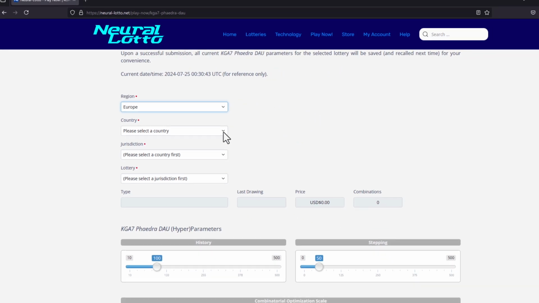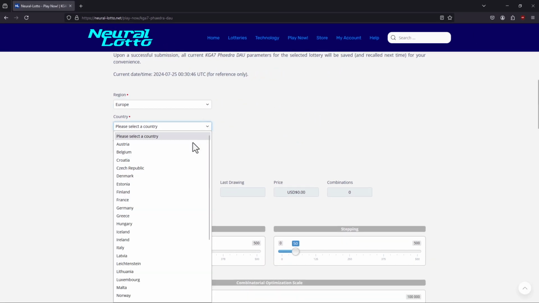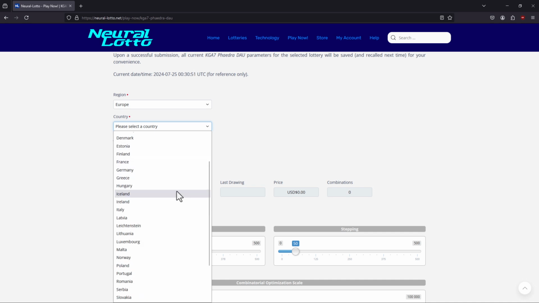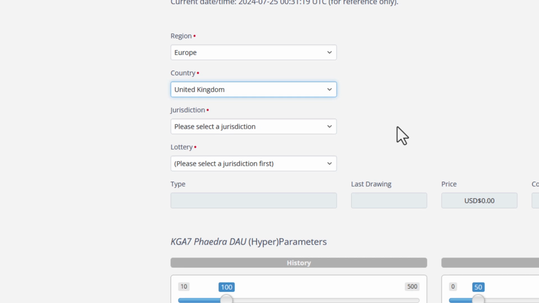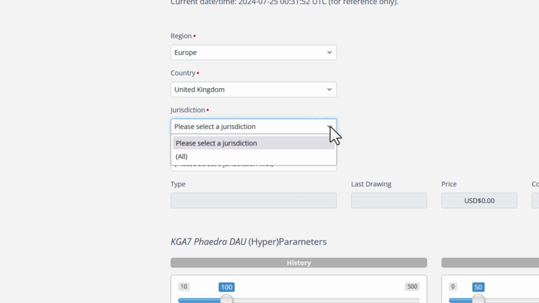Now, the country drop-down list presents us a list of countries based on the region we chose above. In this case, European countries. So, I'm just going to choose the United Kingdom in this example. Now, just below, the jurisdictions drop-down list shows us a list of available jurisdictions, or districts, available for this country, the United Kingdom.